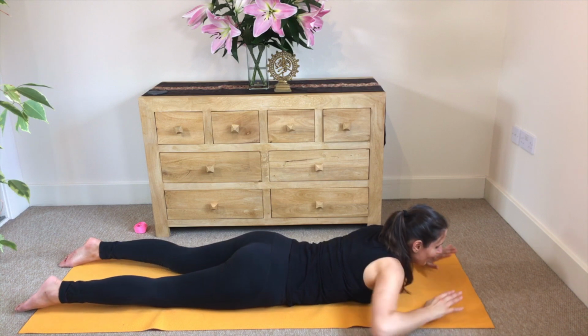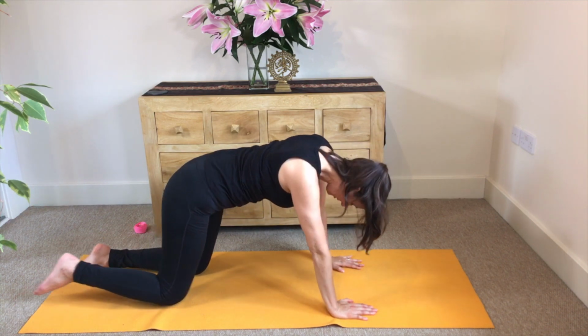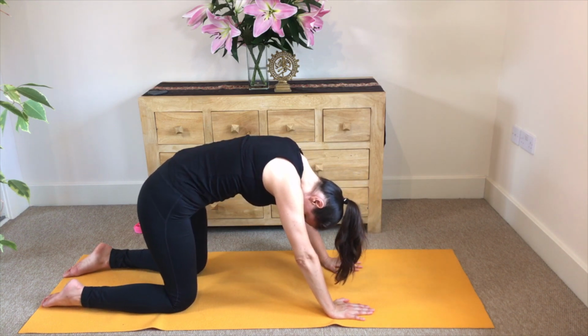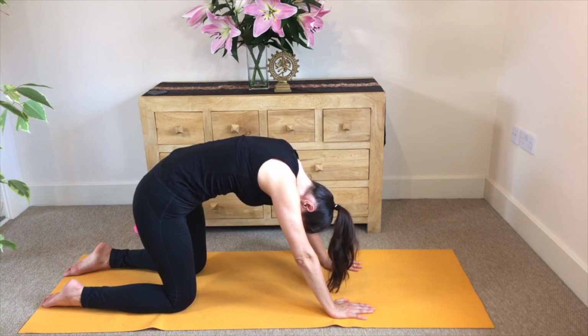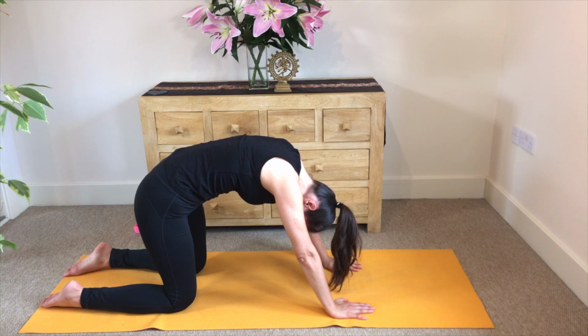And now let us lift our body on the hands and knees to the cat stretch one more time. And curve your spine upwards. The tailbone is going down, the head is going down. Enjoy this stretch. The counter stretch to the Sphinx pose. Especially explore this stretch on your lower back.